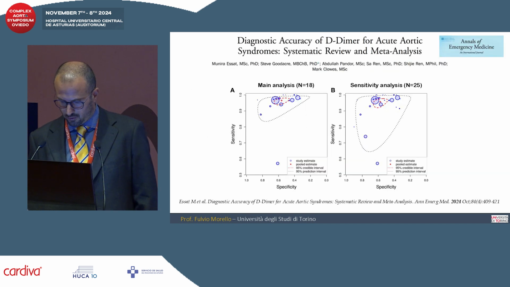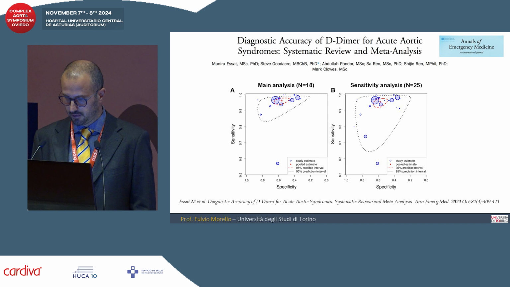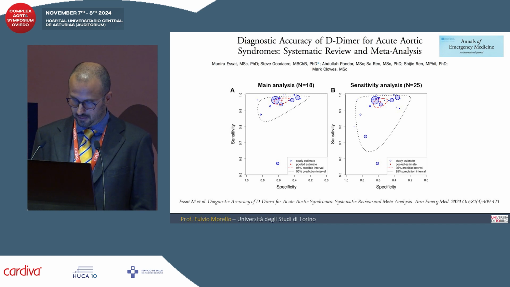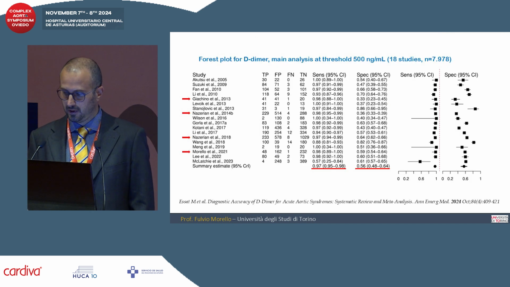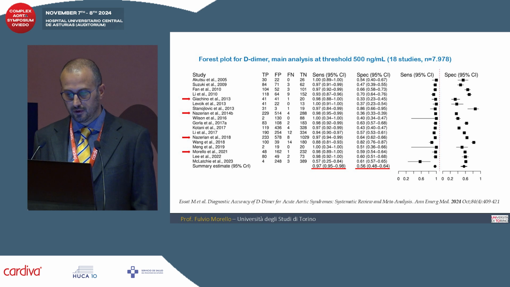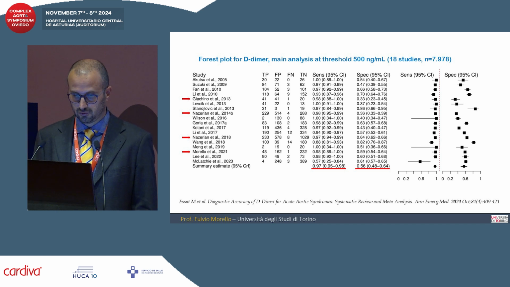And we have now added several studies. This is the latest meta-analysis published right now in Annals of Emergency Medicine, with the main analysis on 18 studies. Several of them have patients from our group. The summary estimates for sensitivity and specificity are 97% and 56% for diagnosis of acute aortic syndrome.